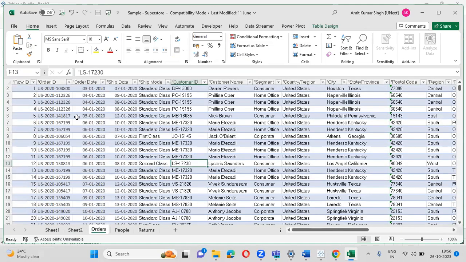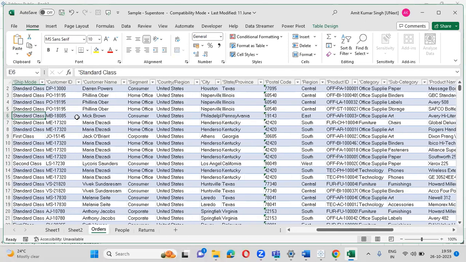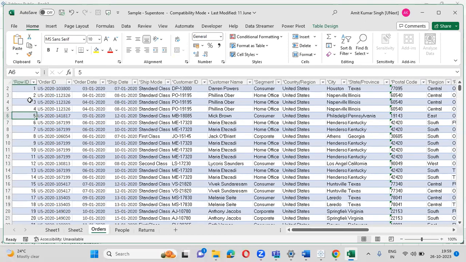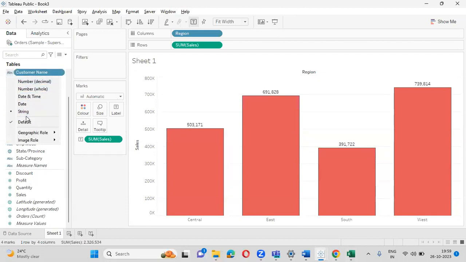So in the order column, you can see all the column names, same thing that was visible there. So these column names, guys, in Excel, you'll not get something called data type. But in Tableau, you can see the data type like this, ABC. ABC is basically an alphabetical data type. It's a string. Okay, so 6 data types are there.